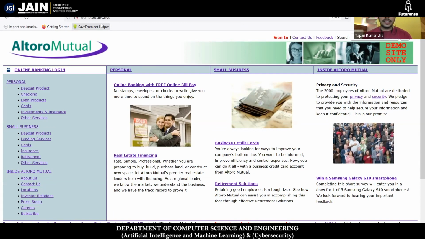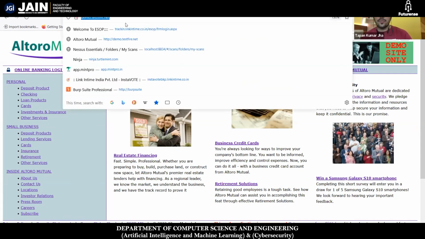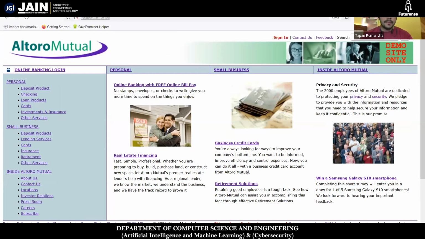So here you can see a small dummy website that you can also use for bug hunting purposes, just to check the vulnerability, not the actual bug hunting, because it takes a longer time to find a bug. Within 1 hour, I'm not able to demonstrate real-time bugs, but I will let you know how these dummy sites can be used to understand bugs. I'm sharing the link of this small website, demo.testbed.net. It is developed by IBM.